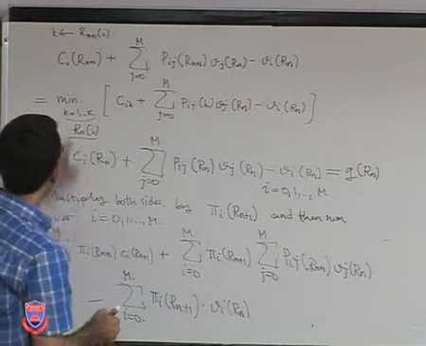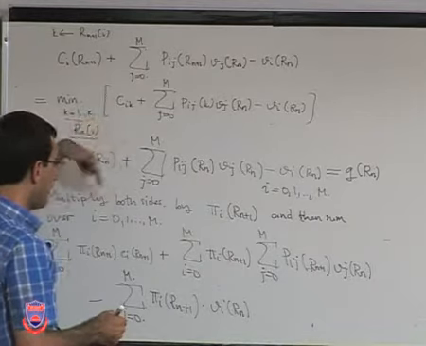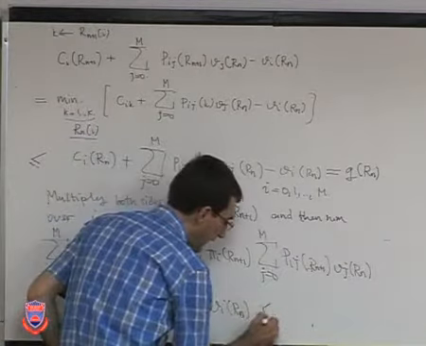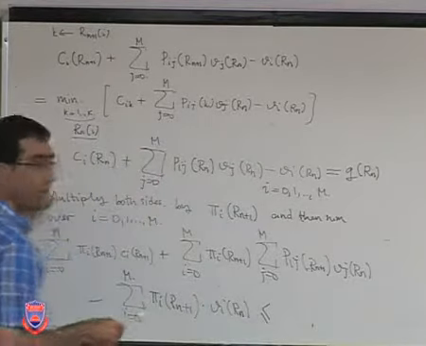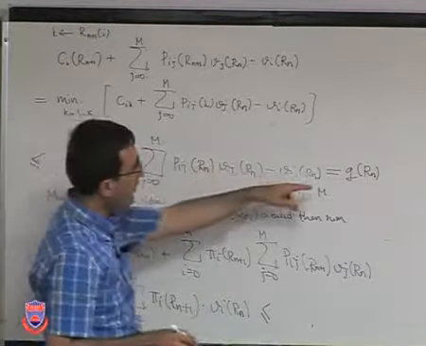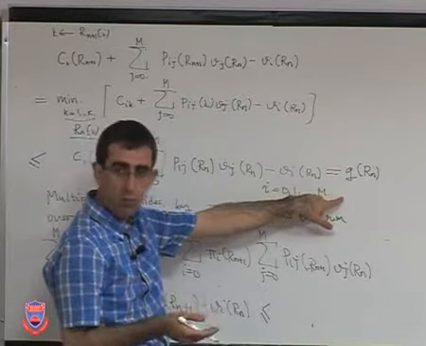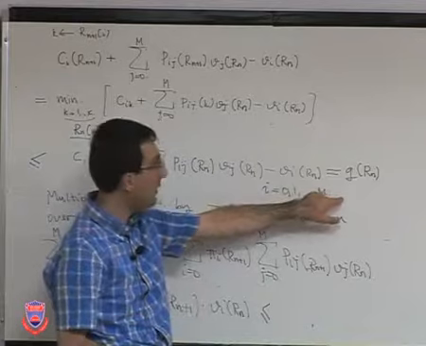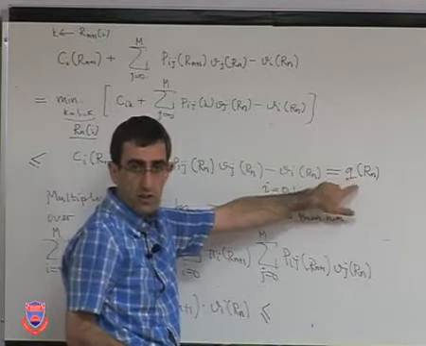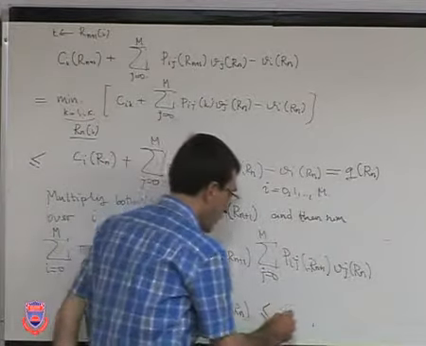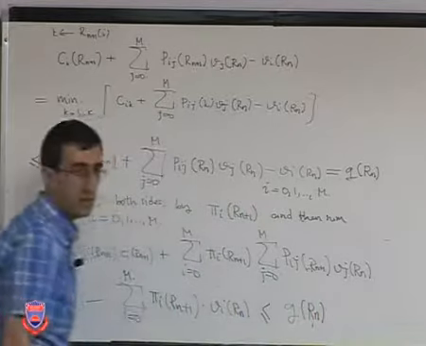Alright, so what did I do? I multiplied the left hand side with pi I Rn plus 1 and then summed over all I's, and then I have to do the same thing to the right hand side. So this quantity is less than or equal to. When you do the same thing, what do you get from the right? You multiply with one probability and then sum over all probabilities, but the thing that you multiply with doesn't depend on I. So you get the same quantity itself, right? So you still have G of Rn on the right hand side.